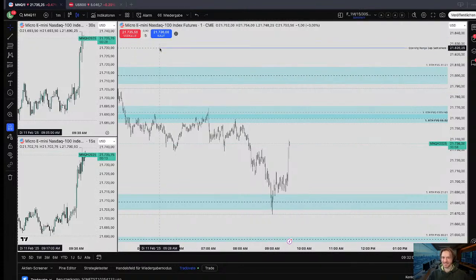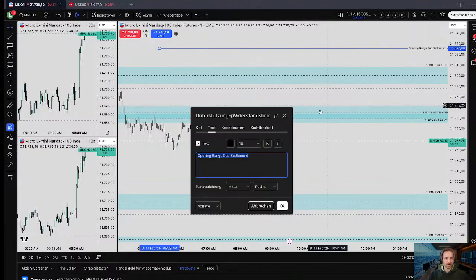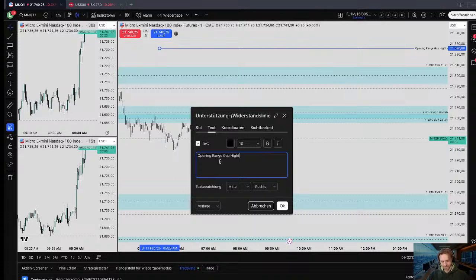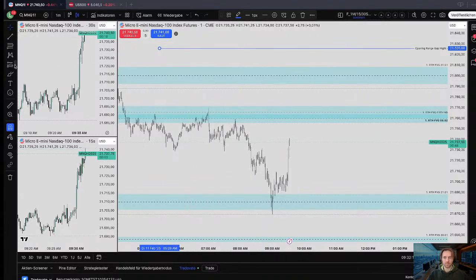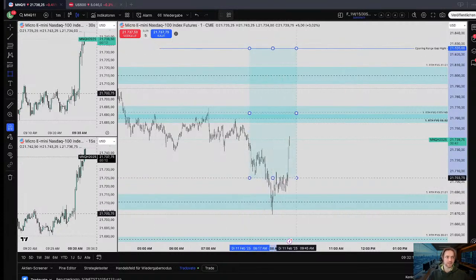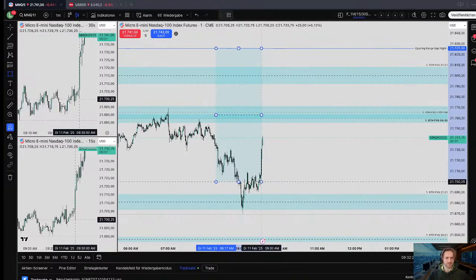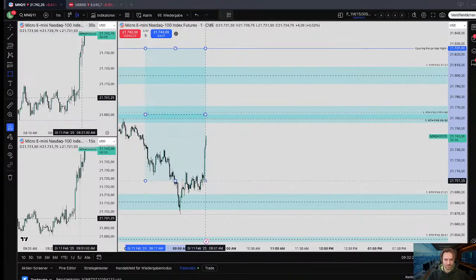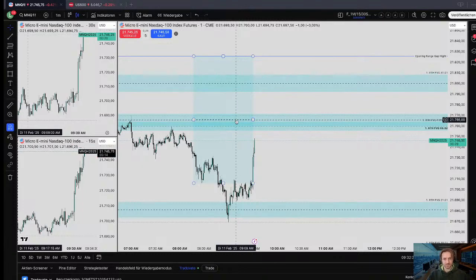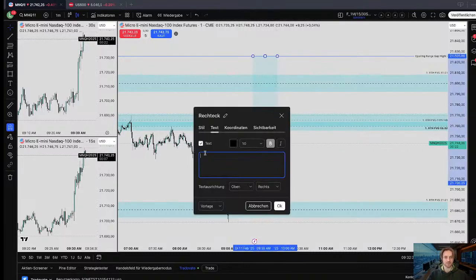There we go. Here is the opening range gap settlement, or better, opening range gap high right now, right? We are trading in the direction of it. It's a pretty high range, right? It's 130 points, or barely 130 points. The opening was here. Okay, so this is our opening range gap right now. Let's take this one to this side and make it another color so you guys can see it.